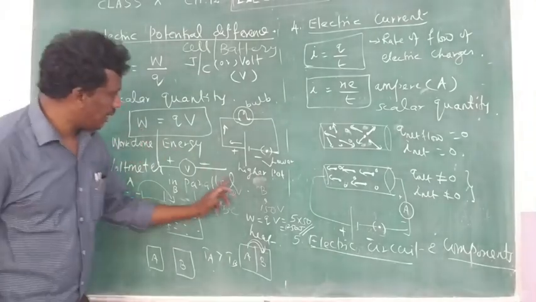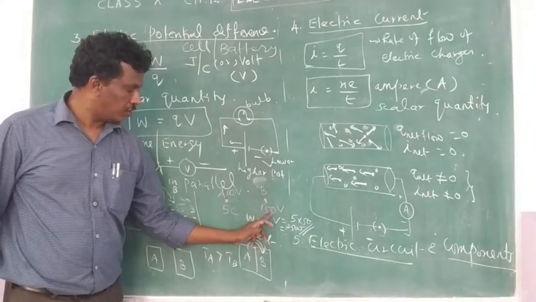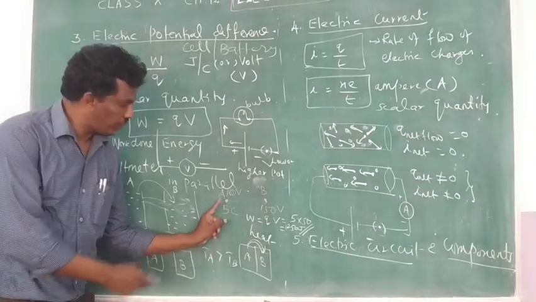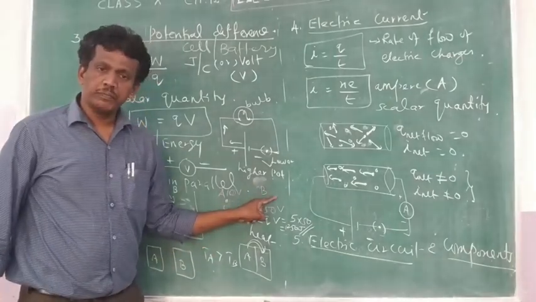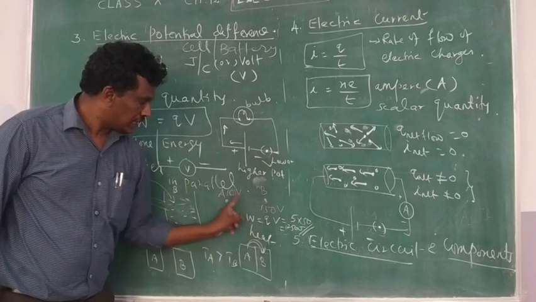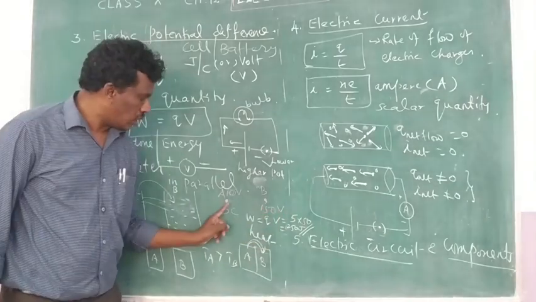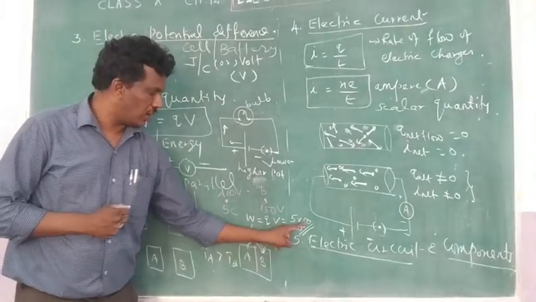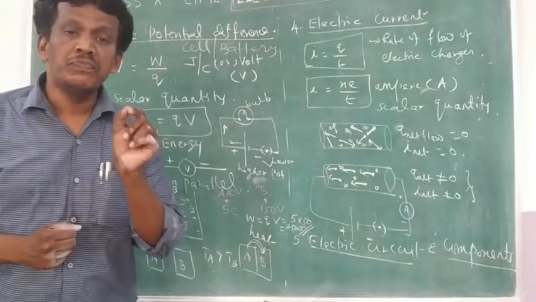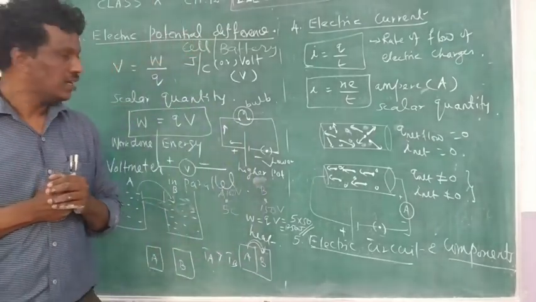I am giving a simple example. Suppose at one point the electric potential is 100 volt, at the other point 150 volt. Now I want to move a charge of 5 coulomb from A to B. How much work do I have to do? The potential difference is 150 minus 100, which is 50. Which charge are you moving? 5 coulomb. I have taken an easy example for calculation. So how much energy are you spending? 250 joule.